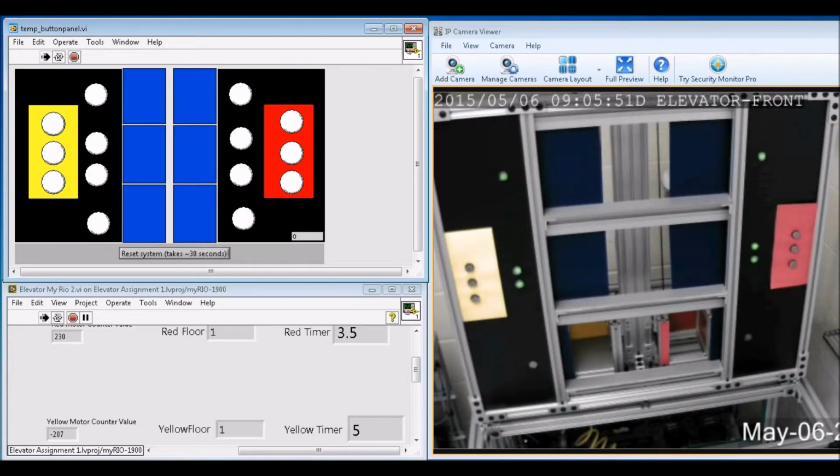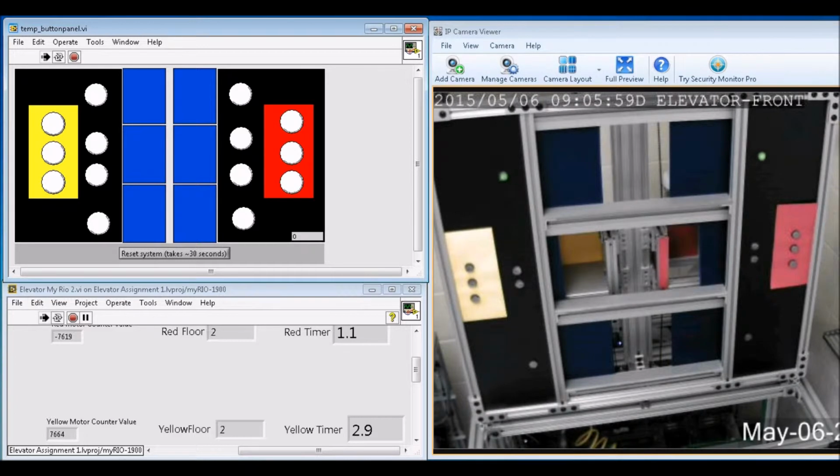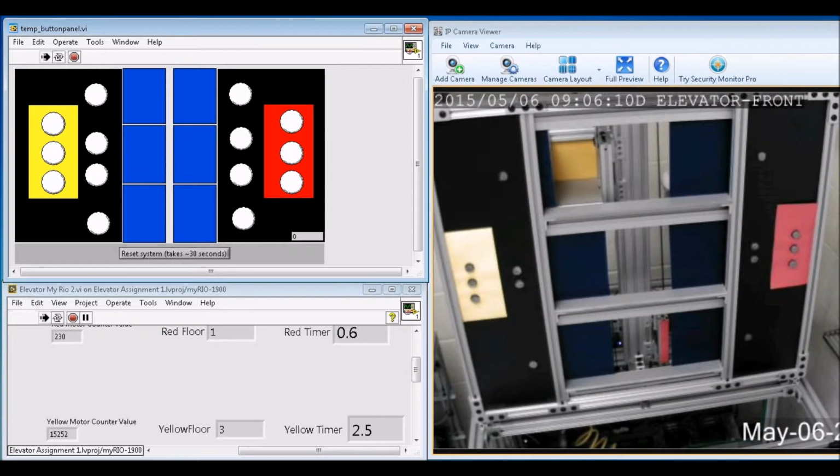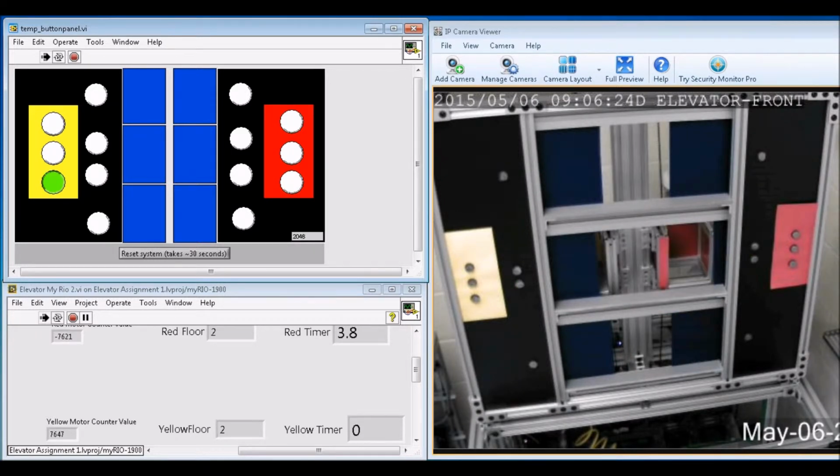So the first floor gets on, goes to the second floor, and then we'll say the red one goes to the second floor. They both stop because both call buttons were pressed to go up or down. So we'll send the red down, the yellow's going up to the third floor. And I've got it set up to where both LEDs cut on when you hit, just like it would on a regular elevator. You'd be able to go to either elevator, whichever one gets there first.